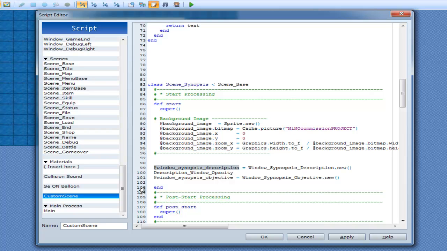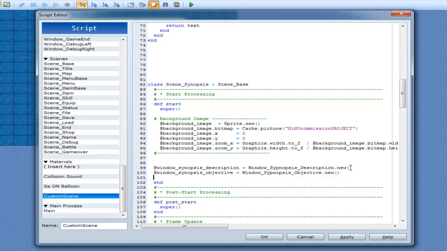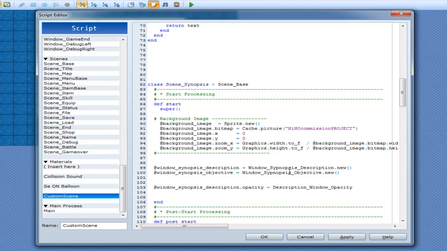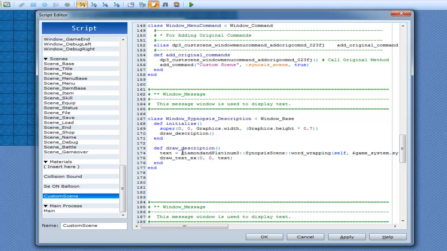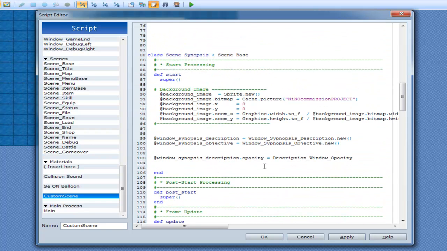So Windows and this is description dot opacity is going to equal to that. Now keep in mind that is a module scope, so we need to make sure we're using the proper thing for it. Which luckily for me it's right down here, so I can just grab it, go back up and paste it there. Grab it again.